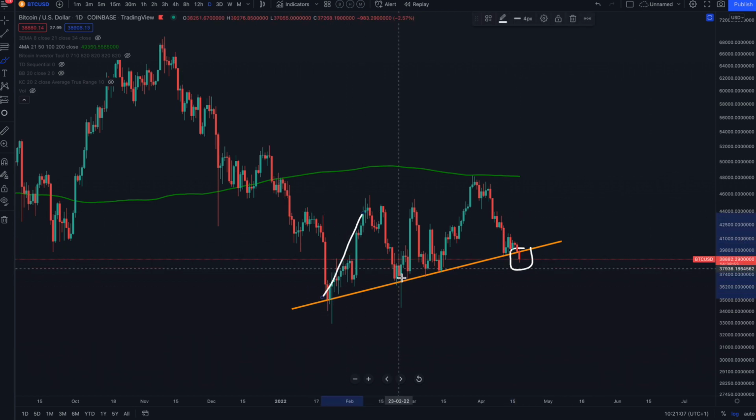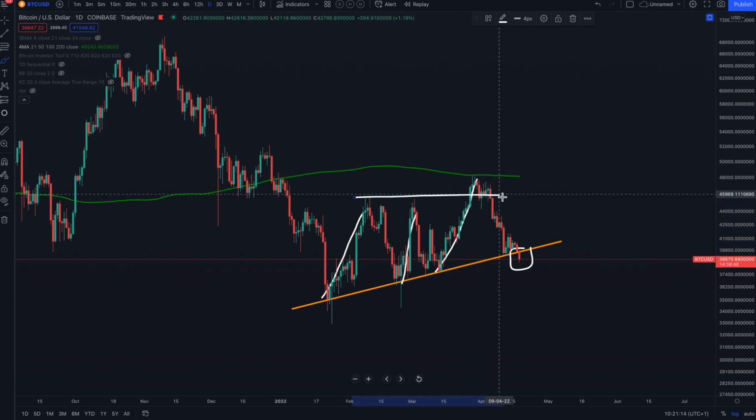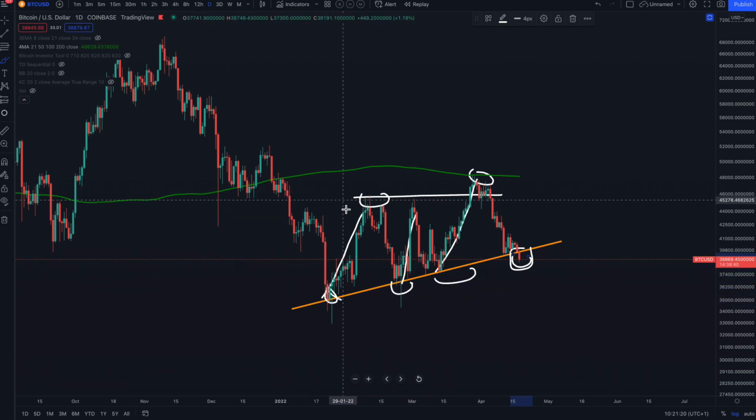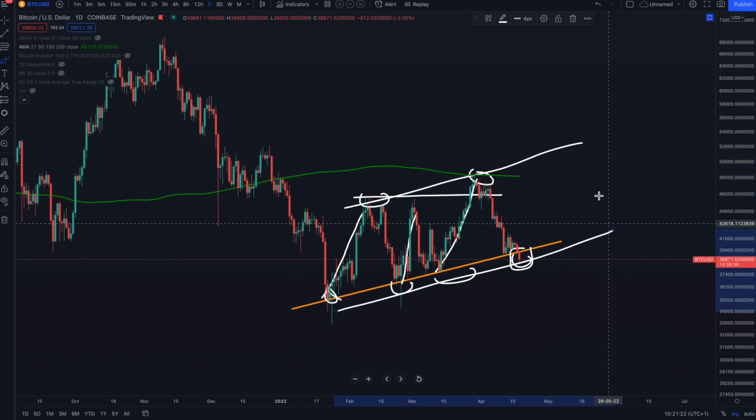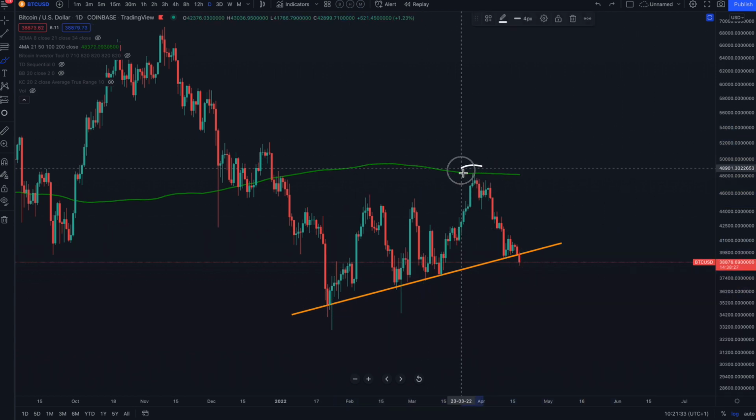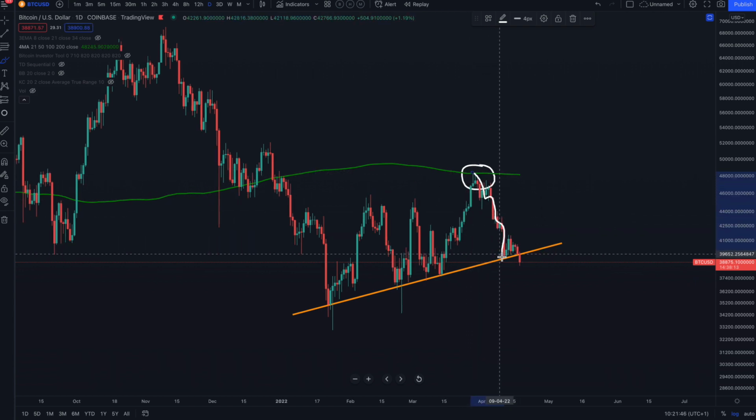We've had a few rallies to the upside, and we were expecting a bigger rally to the upside here, which we did do, which we created a higher high from these points here, as well as higher lows along the way. So that should have been a bullish move to the upside. However, it looks like it may well have been a bear trap, where the price came up to the 200 daily moving average and got rejected at that point here. And since then, we've had this cascade fall down here. We were finding support in this region.